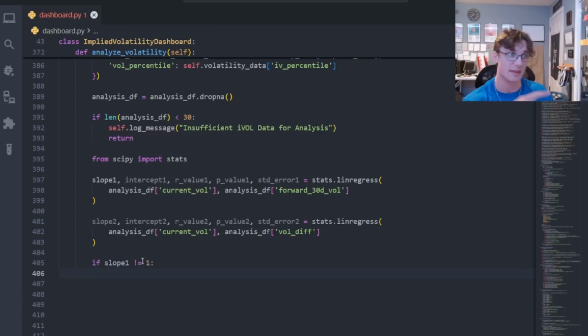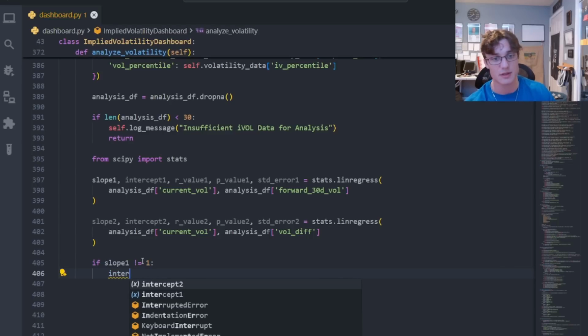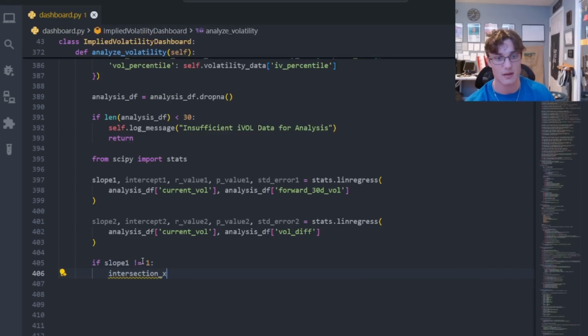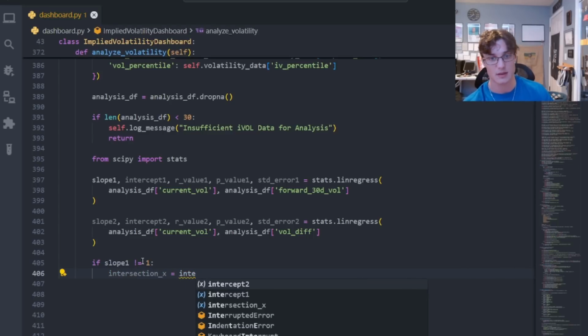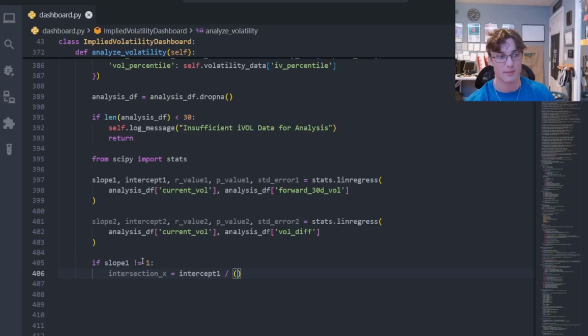If it's equal to 1, then it's equal to that dotted line, y equals x, and there's not going to be a breakpoint. So the intersection will then occur at, if you solve the system of equations, intercept1 divided by 1 minus slope1. Okay, quite simple.